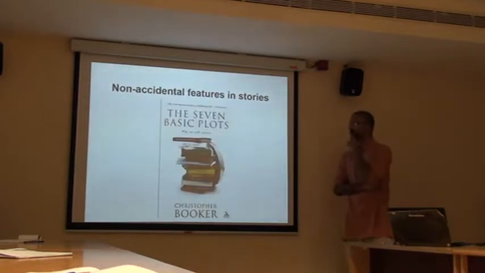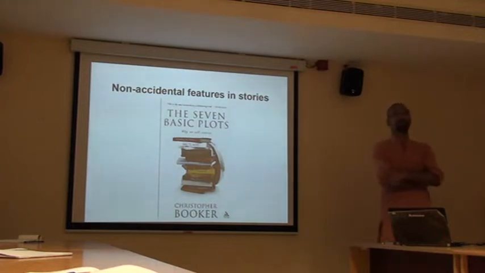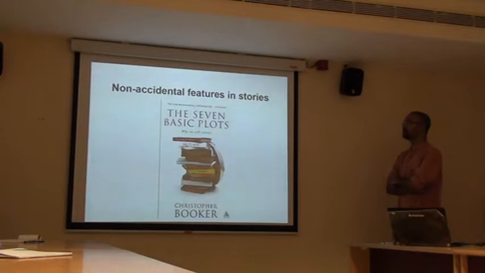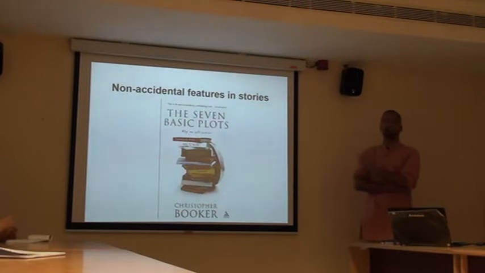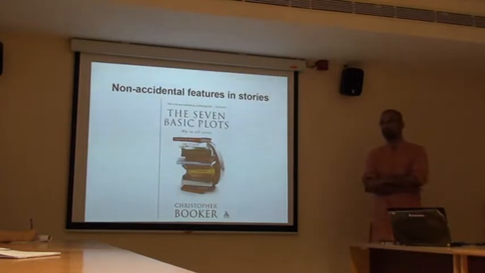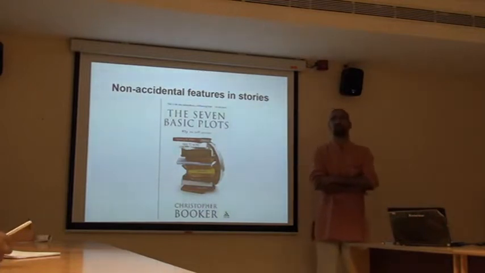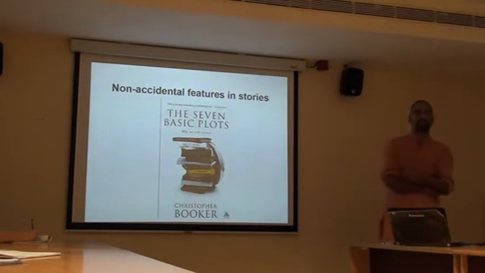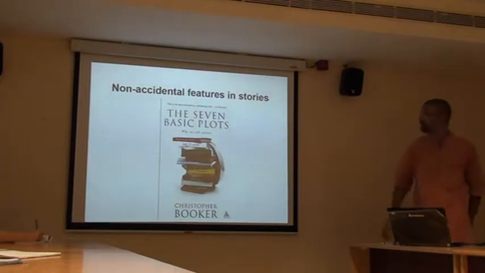Right? As I was mentioning, people have shown that stories come in certain patterns. And this is a very interesting book. It's called The 7 Basic Plots, Why We Tell Stories. So stories, broadly and across the world, seem to come in a very small set of patterns. In fact, according to Booker, 7. The largest number that I have seen is, I forgot the name of the person, about 140, which is minuscule by our modern big data standards. Right? So there are not that many different kinds of stories.